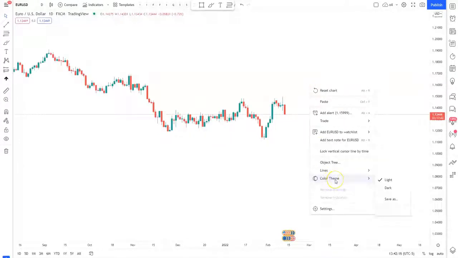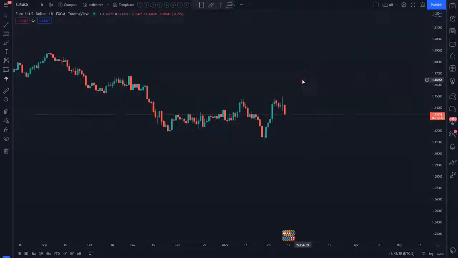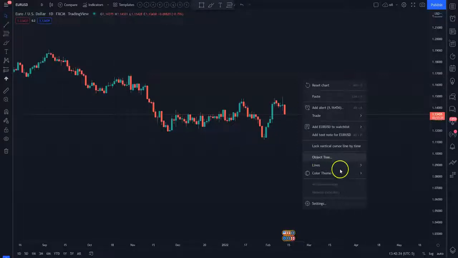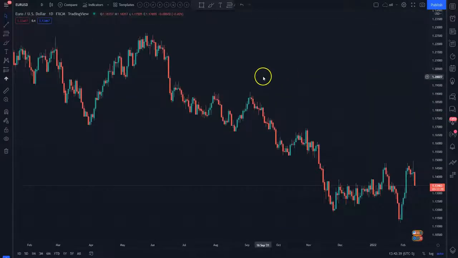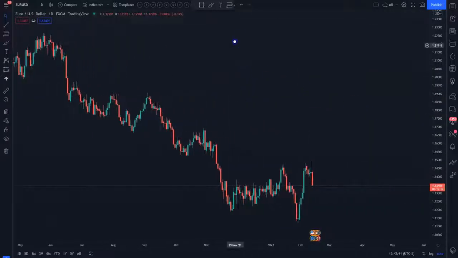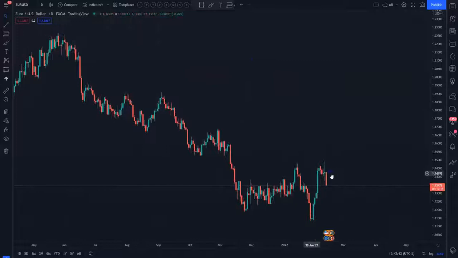Then go to color theme again and select dark, which is what I really like. Let's select that again. You can always reset your chart here to go back to normal.